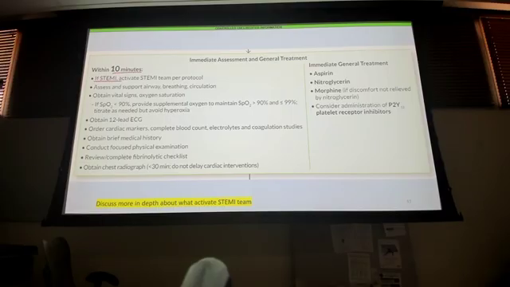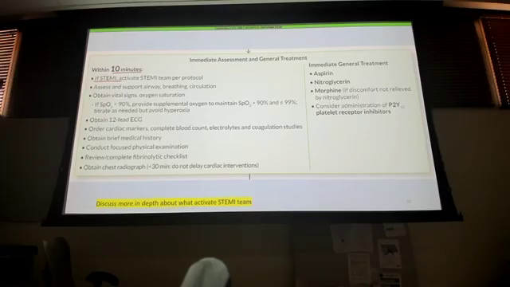But typically on your STEMI team, you're going to have a team that's comprised of cardiologists, anesthesiologists. It's going to be the cardiology techs who are going to get the cath lab ready to go to receive that patient and be able to do that treatment. And then typically an ER staff member as well if they're not already there. But you got to recognize and activate that STEMI team within 10 minutes of the patient's arrival.